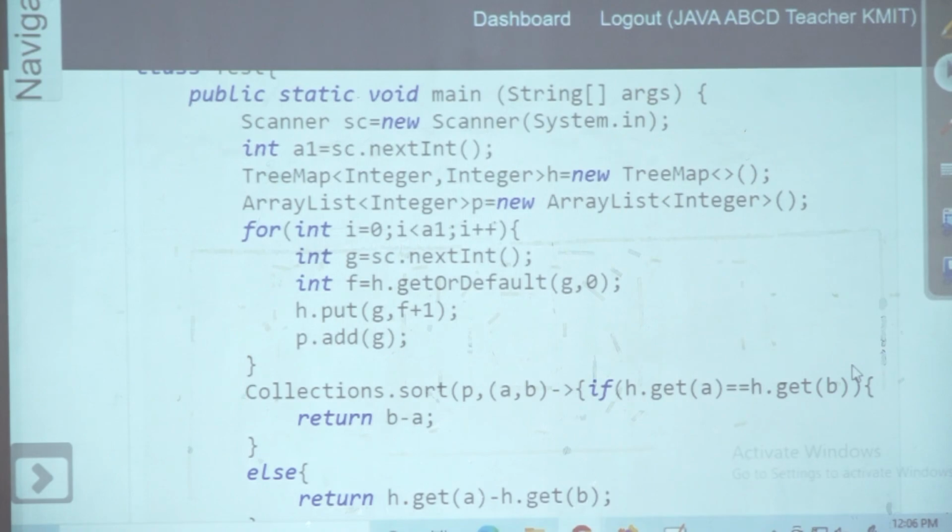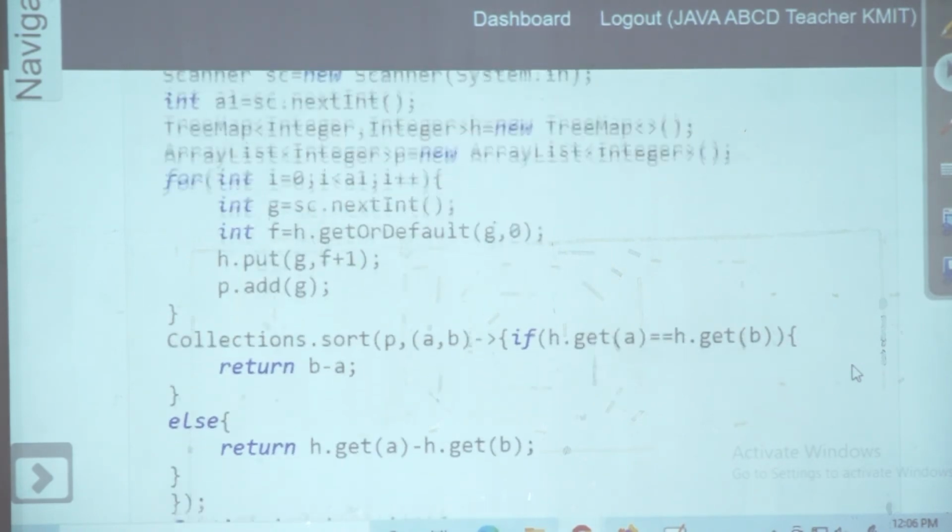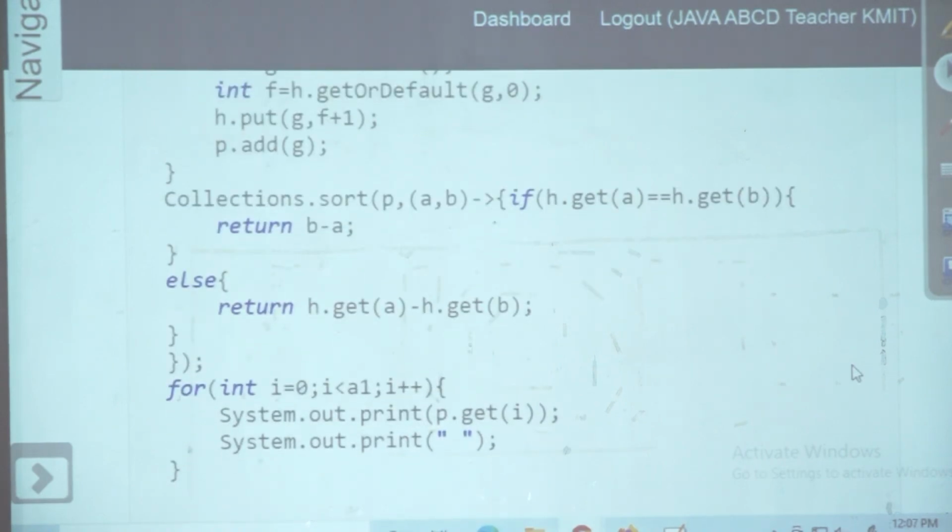This is the lambda function for sorting data. Sorted data. Then he goes through the array, prints the number, then prints space. Anyway, the data gets sorted based on P. Everything is added to P, is it? Every number. Okay. This is also fine.